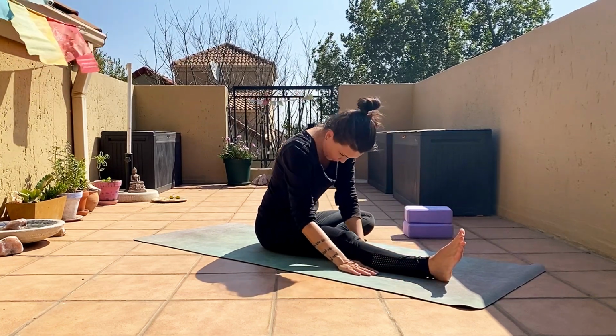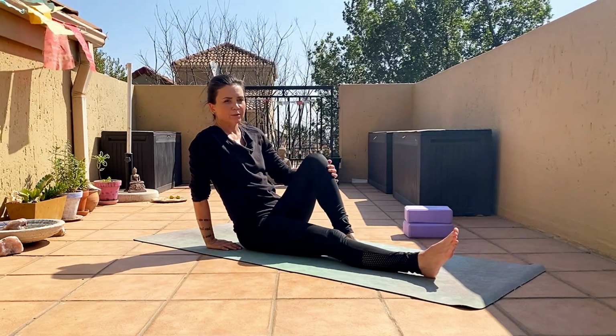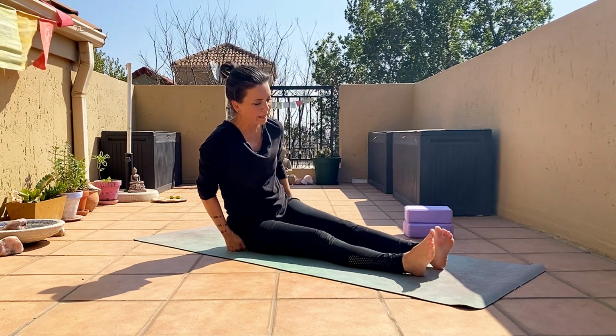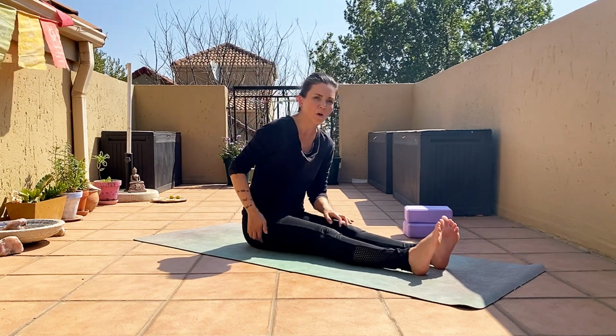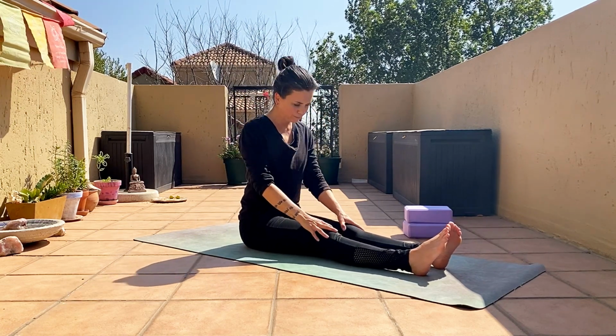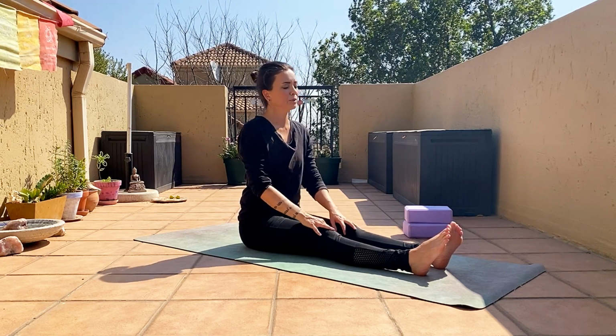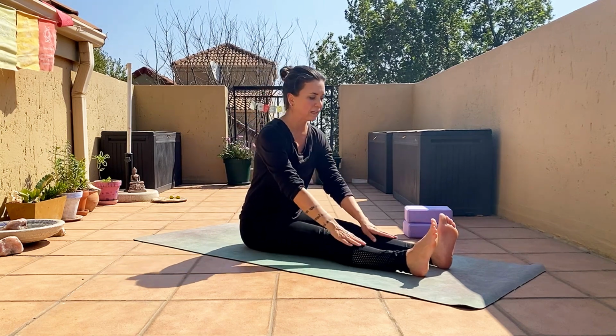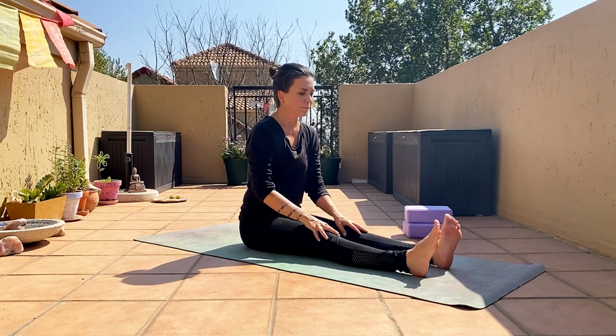And inhale, slowly come up and straighten out. Very good. Okay, we're going to now do back stretch pose. Make sure you're on the sitting bones. Take a deep breath in and sigh it out. And toes are pointing to the ceiling. Legs are hip width apart.